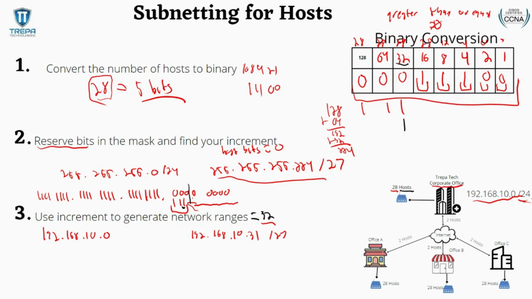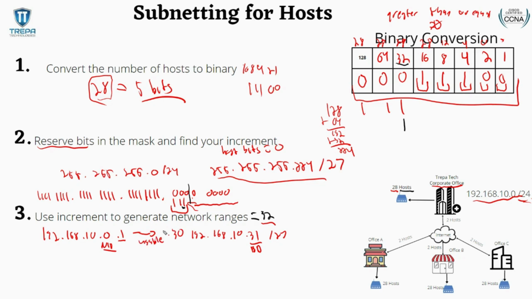Now, how many usable do we have available? Well, remember, our network address and our broadcast address cannot be used. So this first one right here is our net ID. This last IP address here, the end of our range. And remember, 0 counts as a number. So 0 plus 32 in networking and subnetting is 31. That's our broadcast address. Our usable IPs are .1 through .30.